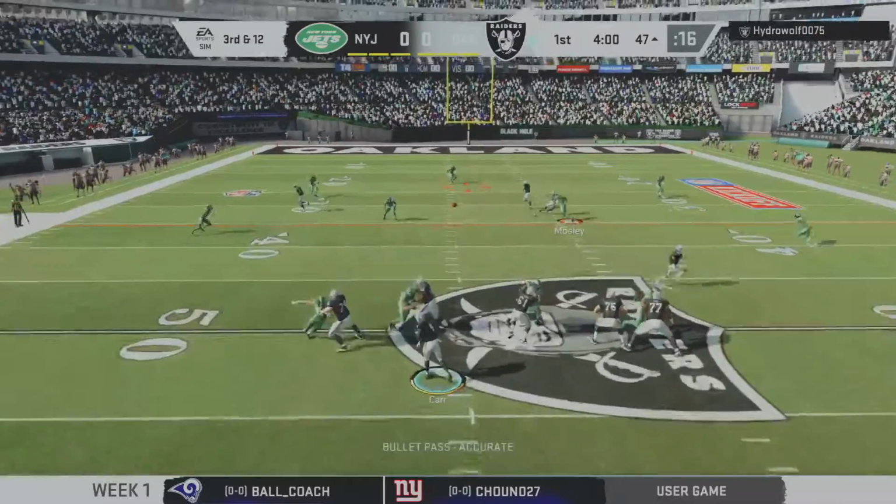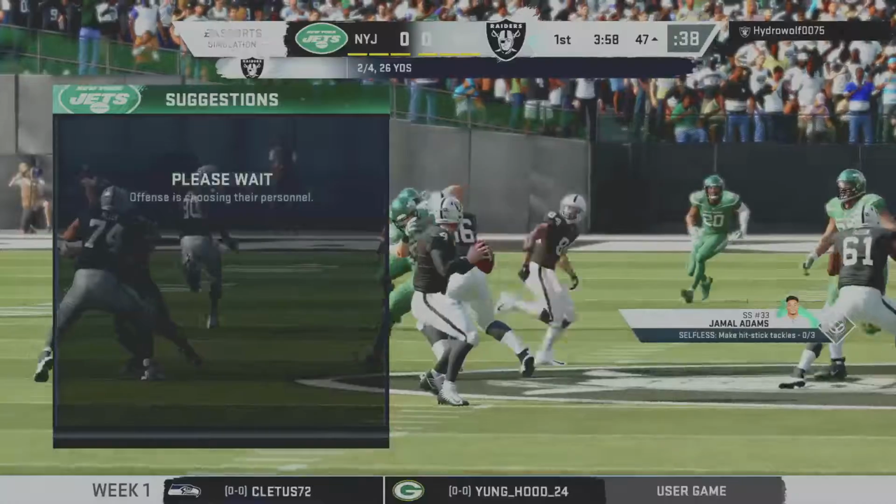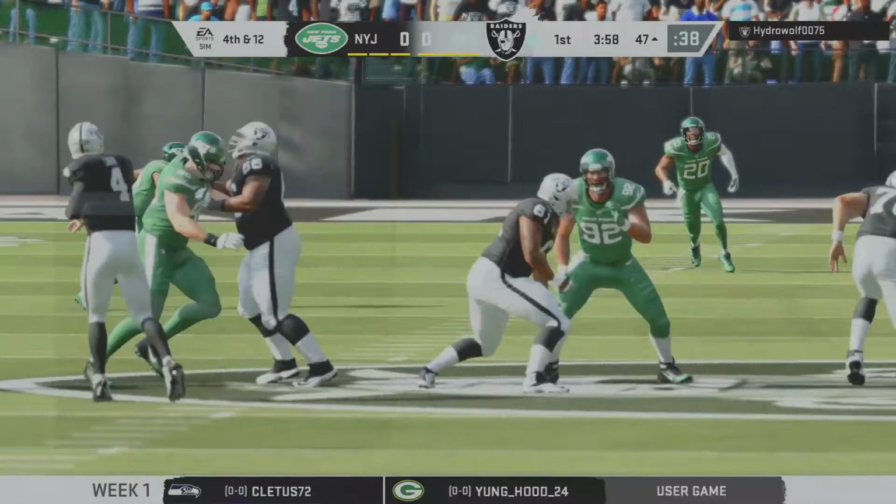Throwing is Carr on third down. Oh, he almost picked it. Nearly a turnover there on their opening drive. That's a throw he'd like to have back.